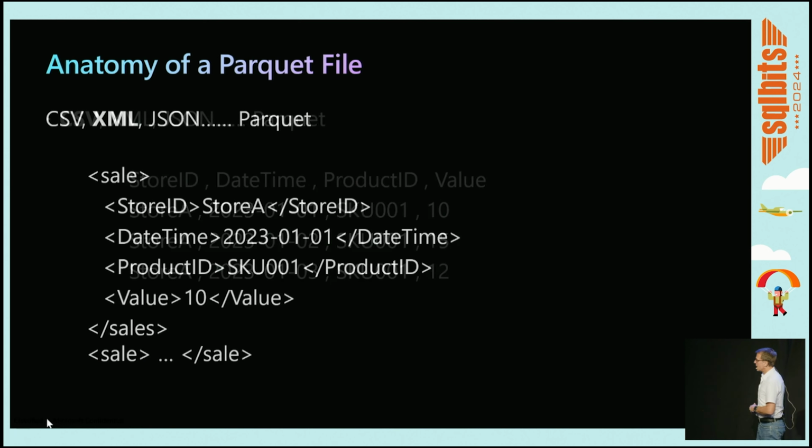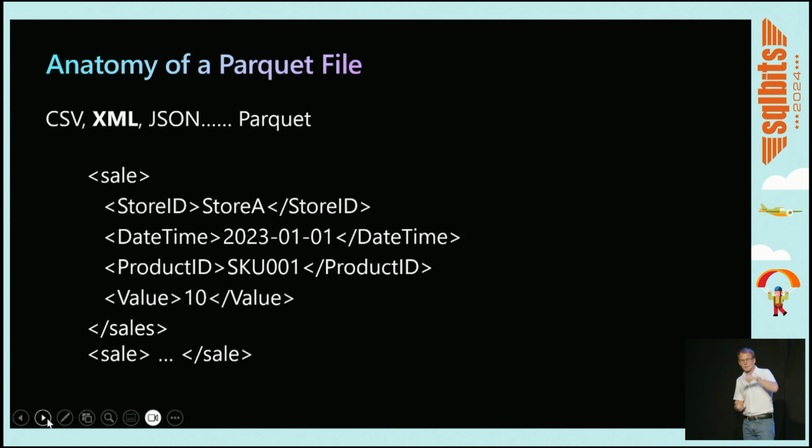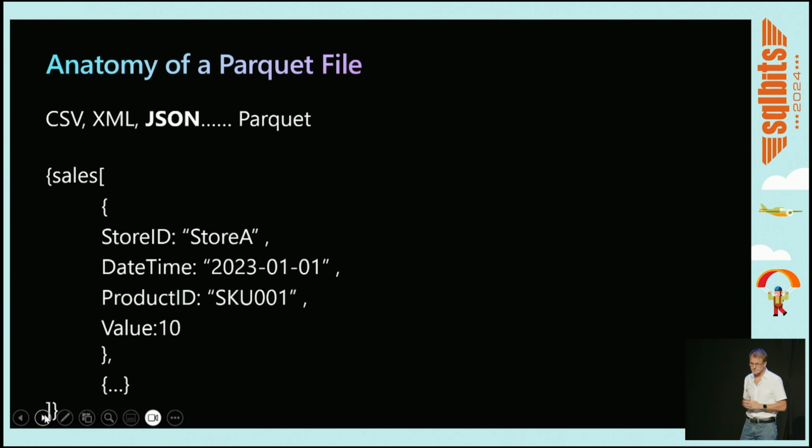The next format, let's see the same data in XML. I can't even fit it on the screen. So the first row would look like this. Like CSV, it's very row batch orientated. So again, if I wanted to perform a calculation such as just give me the sum of the value column, I've got to do a lot of scanning, a lot of reading, just to get to those 3 values to perform that calculation. And the next one is JSON, which is really just a prettier version of XML, a bit more elegant. You're using braces instead of the greater than, less than signs, but same problem, row-based, so not great for analytics.